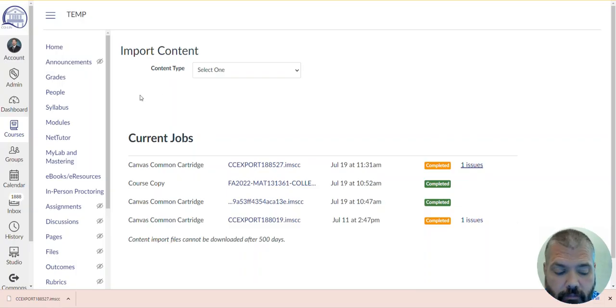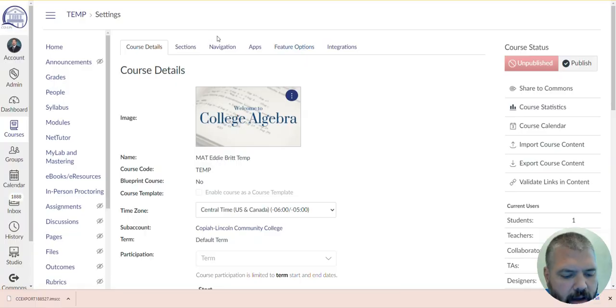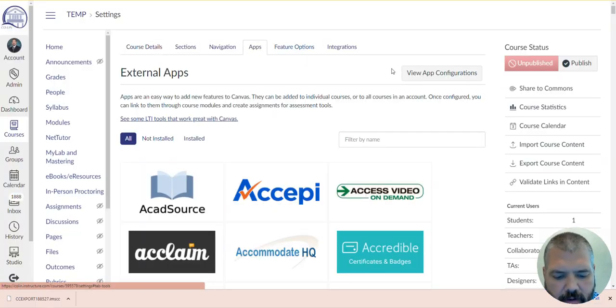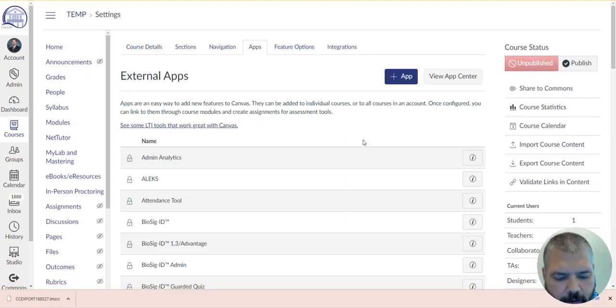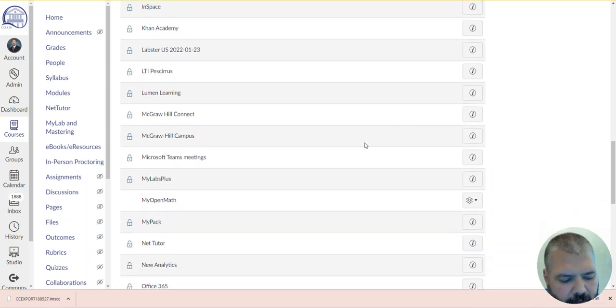So you go into Settings, and then you go to Apps. There's a tab up here called Apps, and View App Configurations. Now you scroll down until you see MyOpenMath.